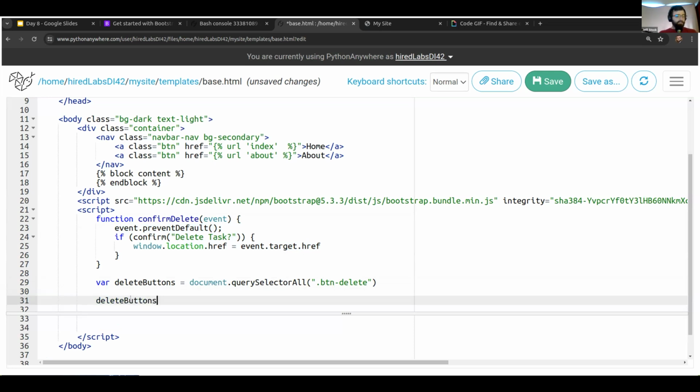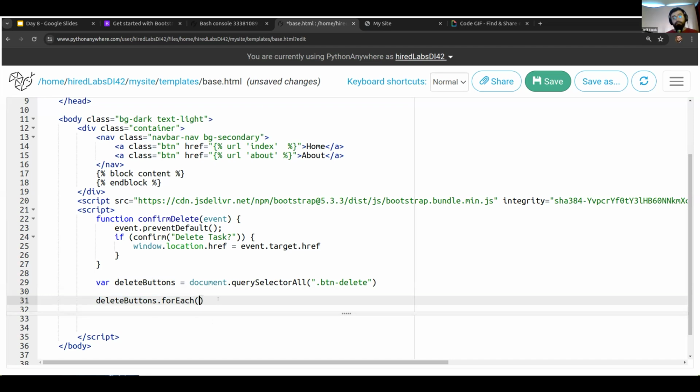All right, so delete buttons. And we're going to loop through this because it's a collection of things. So the way we do a for loop in Python is going to be different than how we're looping through these objects here. We use the built-in forEach. And the syntax here, different as you could tell. We use the iterable that we're going to loop through at the beginning, and then we say dot, and then we attach the forEach as the built-in looping mechanism in JavaScript. And so we're going to say each individual thing in this, we're going to do something.